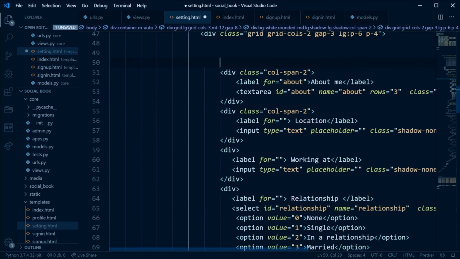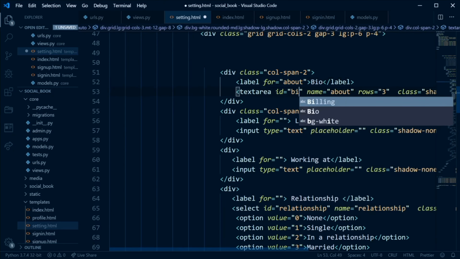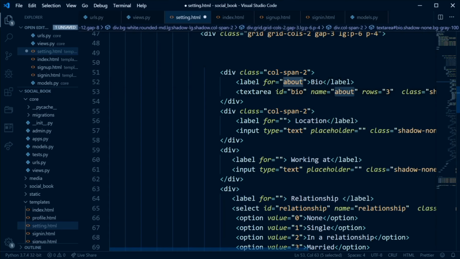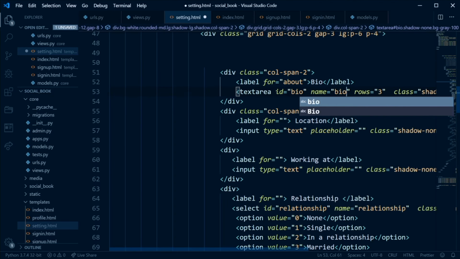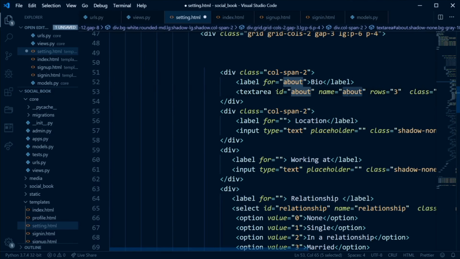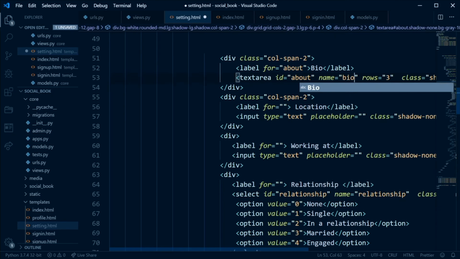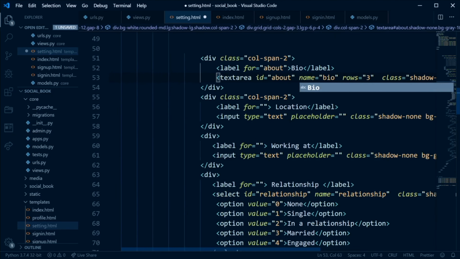About me, we change this to bio. Give it an ID of bio. Name of bio. Actually, we can leave the ID, but what we need to change is the name. That's how we're going to be using to get it in the backend.